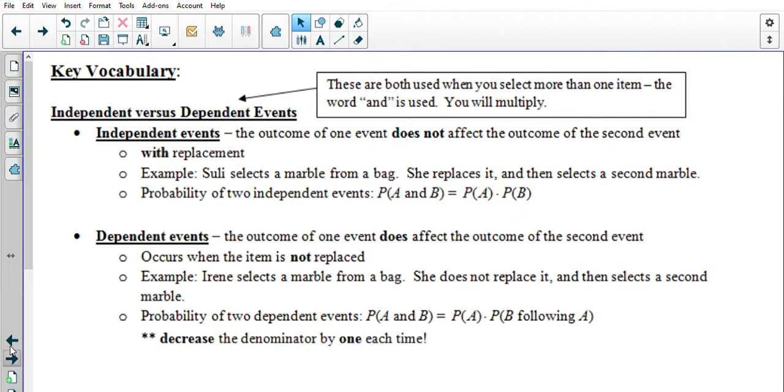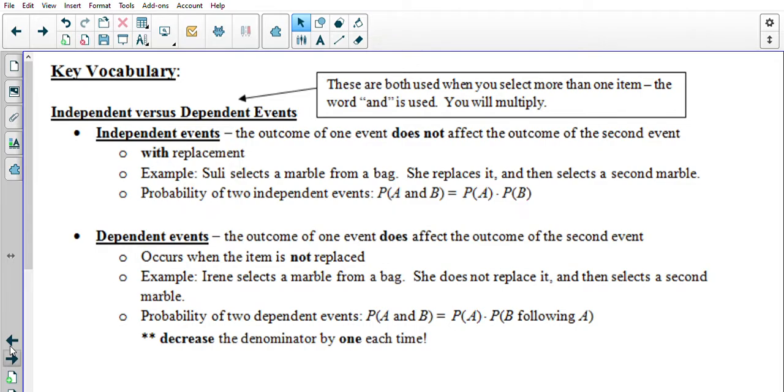Whereas in the past, when we talked about probability, we just did simple probability. So maybe we had a jar of marbles. What was the probability of selecting a red marble? We may have also had problems like what's the probability of selecting a red or blue marble? But again, you were still only selecting one marble. The difference here is that we're going to select more than one marble, maybe two marbles, maybe three marbles, but you're going to select more than one marble or more than one item. And we will multiply to find our probabilities as well.